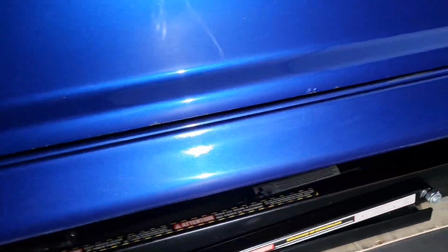Side skirt's been painted, that's dull as well. And unfortunately, we've got some rust down here. So we probably only polish up to this line. Leave that bottom edge just in case. Weirdly, the top of the door, not so bad. The bottom, not sure why. Strange, we'll find out.